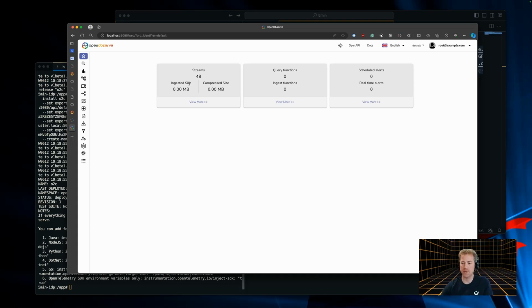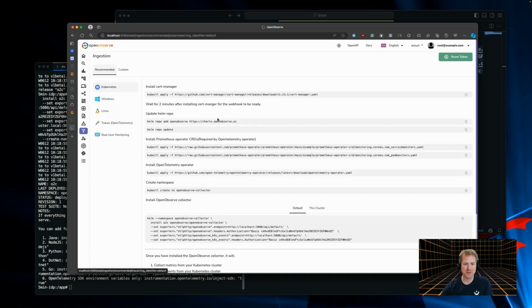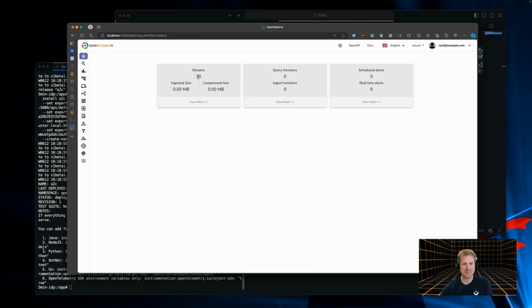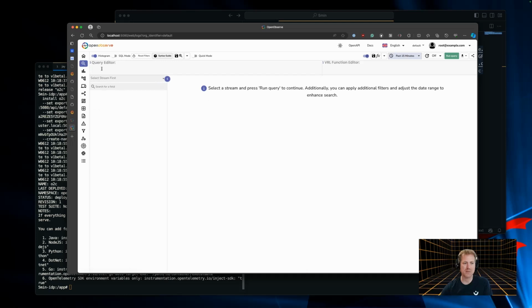If you are a little bit less speedy than me, you will not jump over this line. It's probably not 2 minutes. It's probably a bit faster, but if you don't ruin that part, you don't need to fix it, obviously. And now I have 70 streams. There's a lot of metrics being collected, but I want to take a look at logs.